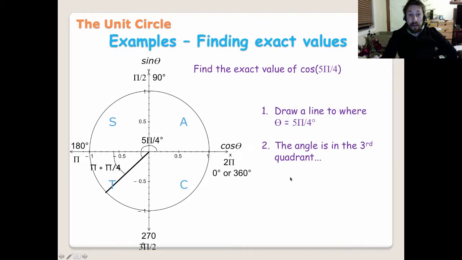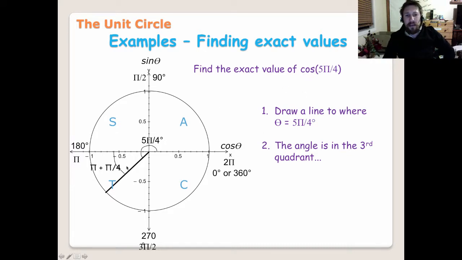Now, that's all well and good. We know that pi plus pi on 4 is the same as saying 5 pi on 4, but how can we use this in order to figure out what cos of 5 pi on 4 is going to be? Well, let's just have a think about it first of all. We can have a look at this and we can figure out, well, that it's in the third quadrant, and because tan's the only one that's positive in the third quadrant, what will the answer be? Will it be positive or negative? Well, it's going to be negative, isn't it? Because we're dealing with cos, as you can see up here.